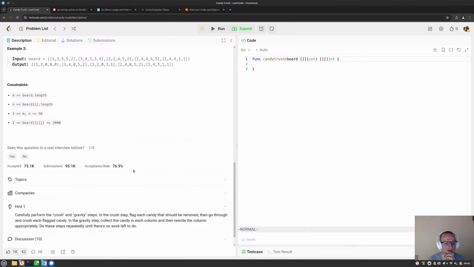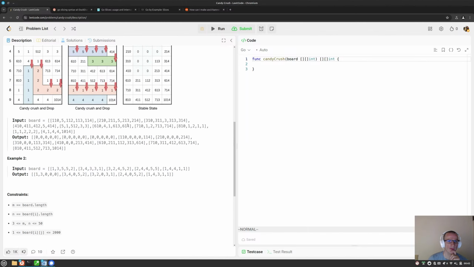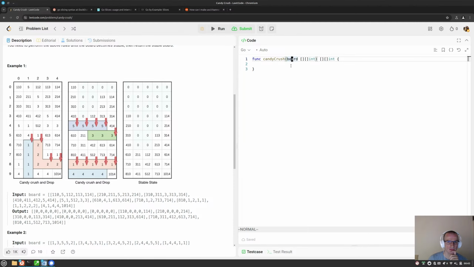Perform the crush and gravity steps. Okay, I don't think I can solve it today. It looks very complex.